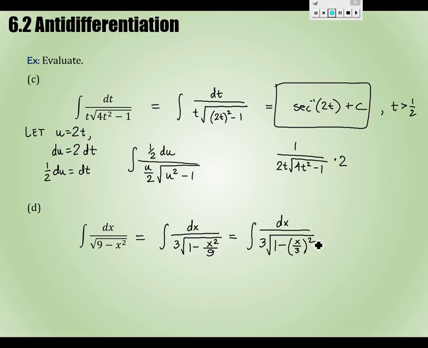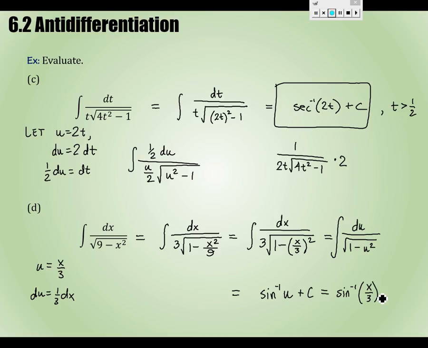The problem we started with looked really nice and all, but we really like a 1 minus something in there, don't we? So we're really going to great lengths to make that happen. So now letting u be x over 3 seems to be a good choice. And by the way, a 1/3 dx is in fact what we have here, isn't it? So we just have du over the square root of 1 minus u squared. So that gives us sine inverse of u plus c, or sine inverse of x over 3 plus c. But again, you kind of don't see that coming.